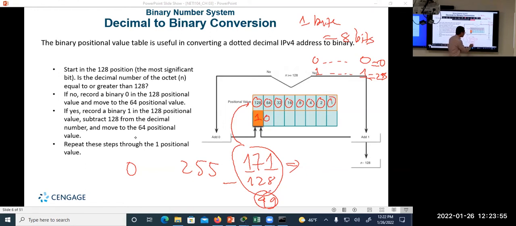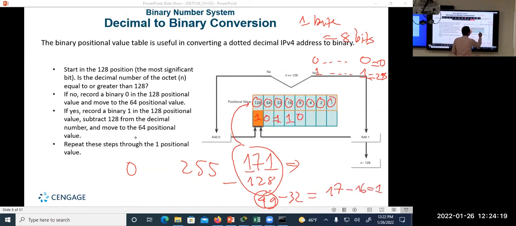For the 49 here, you need the 32 for this one. Right? Greater than, you put number 1 here. And of course, when you put number 1, you have to subtract 32 here. So you need the 17 left. Okay? You need the 17 left. Move it to the right. Yeah. For the 17, you need 16. You need 16 here. That's why you need the number 1 here. And of course, you have to subtract the 16. You have only 1 left.